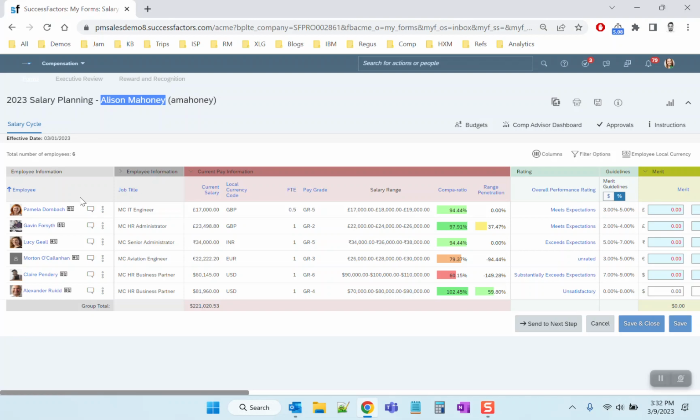Their data will be loaded through what we call the user directory file, which is a flat CSV file containing a lot of data that is very important to make a lot of filters work in different modules, other modules of the talent suite in SuccessFactors. So we're basically going to create these users through a flat file upload, and then they will show here at the bottom. And so their data will be handled completely differently. Instead of coming from EC directly as of one effective date, they will come from this CSV file, this user directory file.